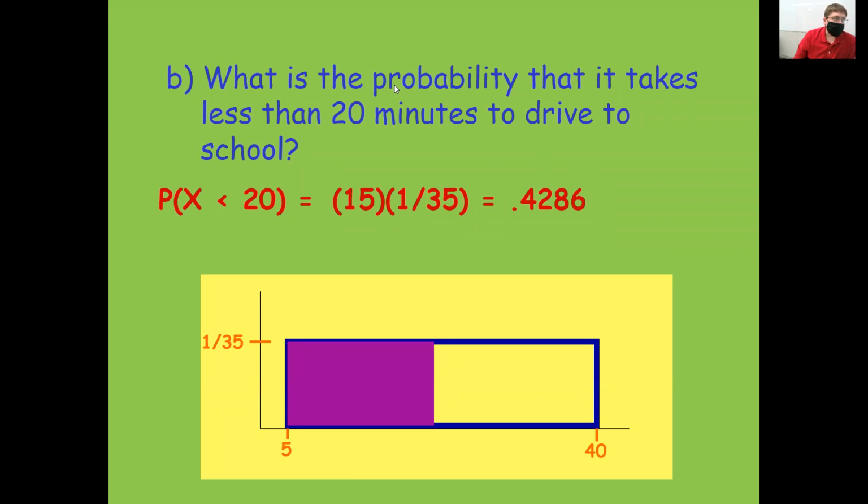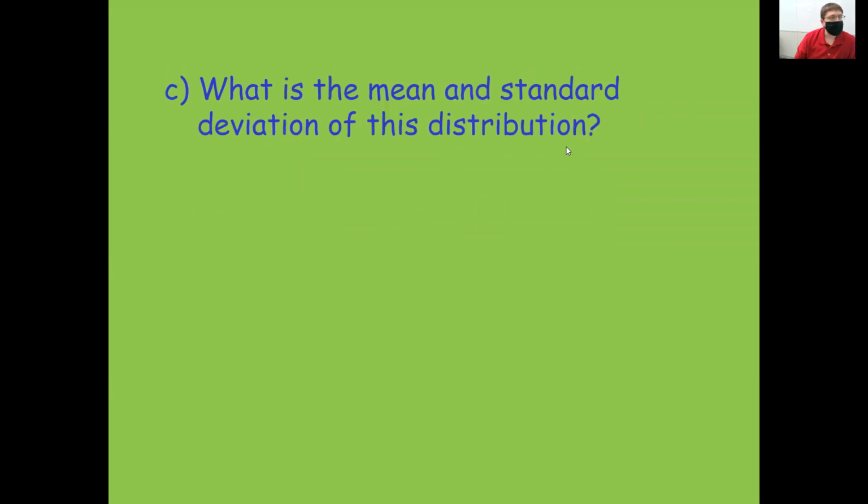All right, so again, uniform distributions are always rectangles. There's things about them that'll always be true. Like say, this is the range. Sorry, guys, I don't know why it's twitching in class. What is the average and standard deviation for this distribution? So the average is just the upper and lower limit added together and divided by 2. So like you would take any average between two numbers. So 22.5 minutes is the average here.